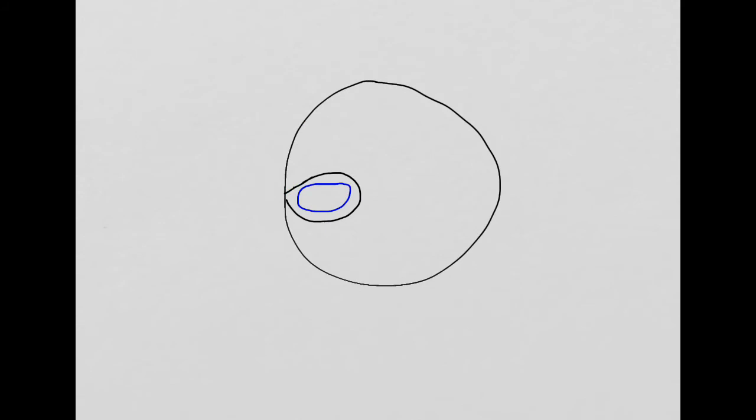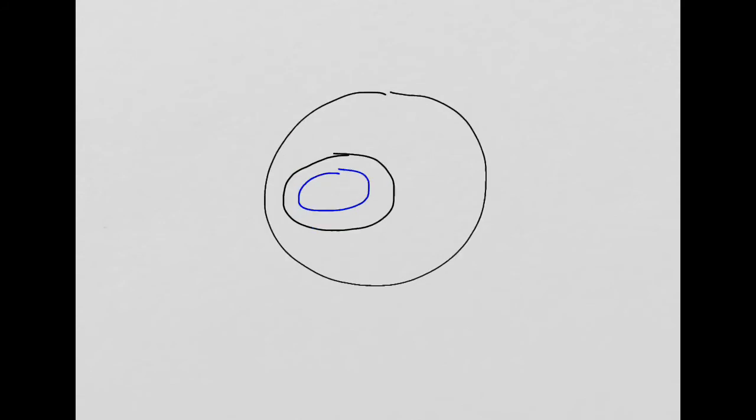its membrane surrounding that cell's membrane. It pinches off such that you have the original cell with its own membrane inside the larger cell, surrounded also by its own membrane. So here you have two membranes around that single cell.